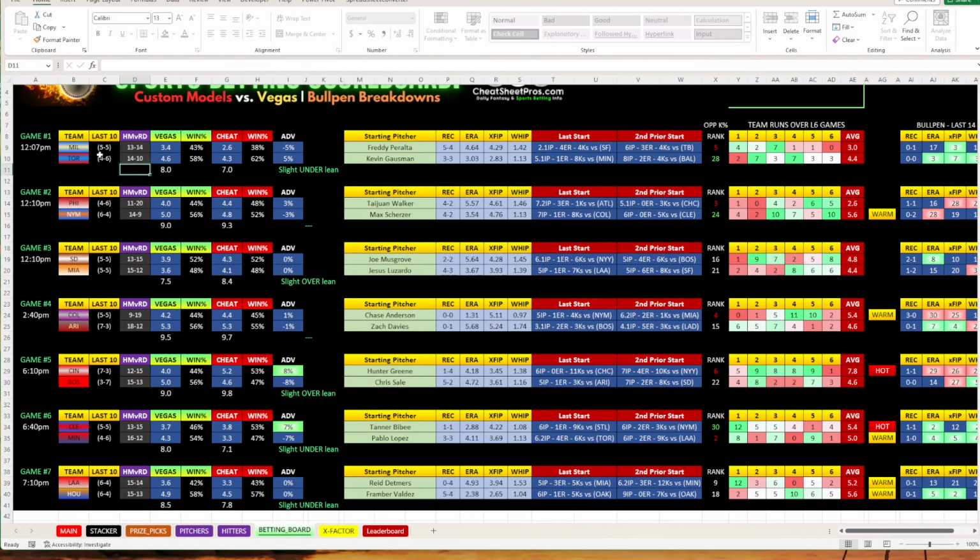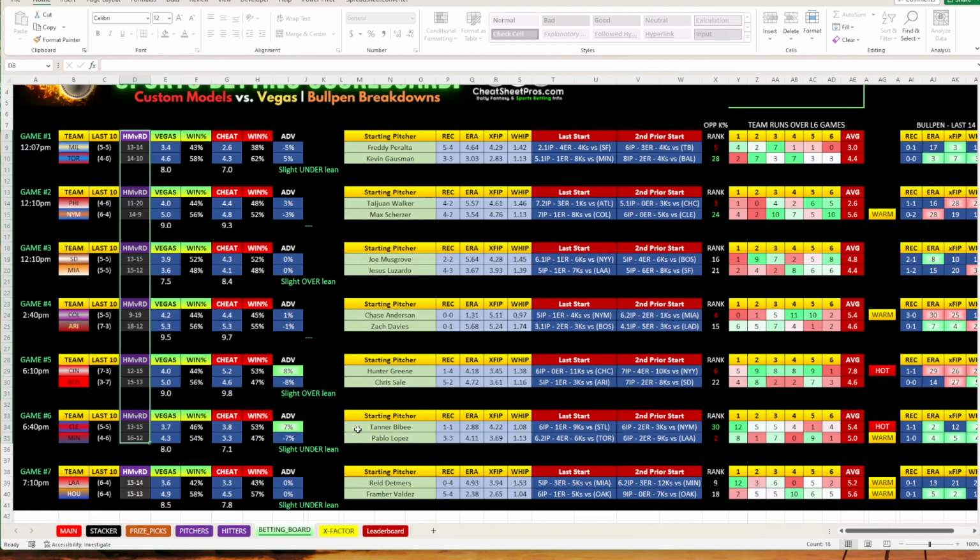So you can just see what that split is, and then we still had the last 10 in there, but I wanted to bring that split in. So here you can see the Mets are 14-9 at home, Phillies 11-20 on the road. So that gives you a good little split. So we added a little bit of information there for you. So the 3 new things over here, we added the team indicator, the opponent strikeout rate, and then the home road split over here on our betting board.